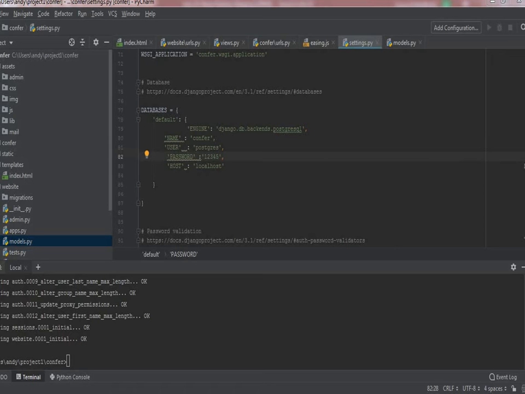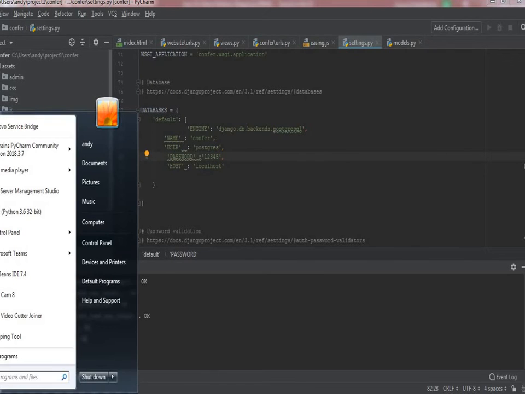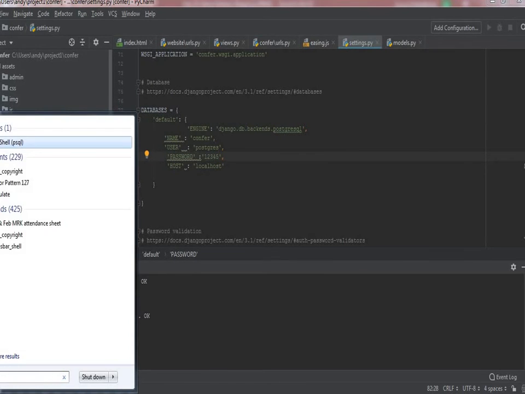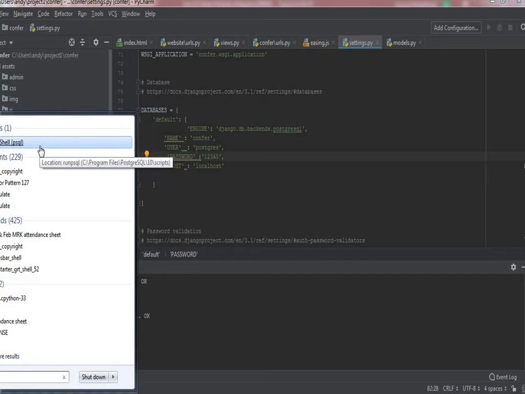So now we'll start with your practical session. Assuming that you have installed Postgres and you have created a default user, I'll go for the further part. Now here I will go to SQL Shell. Go to your run, go to SQL Shell.